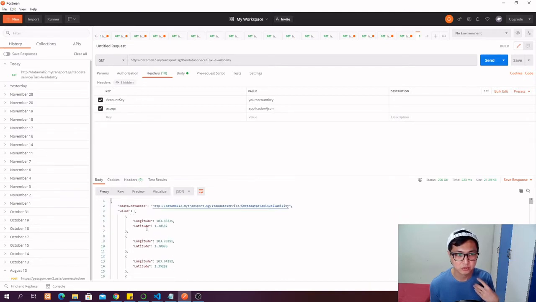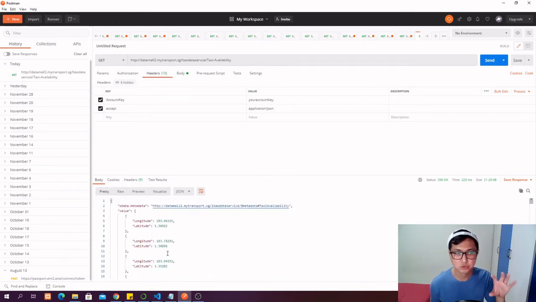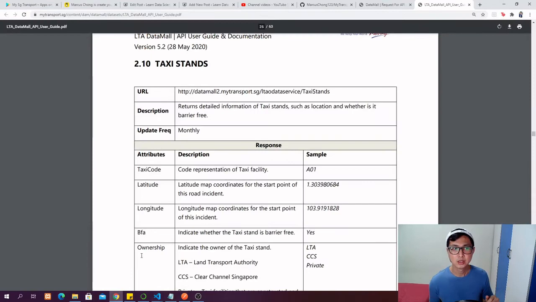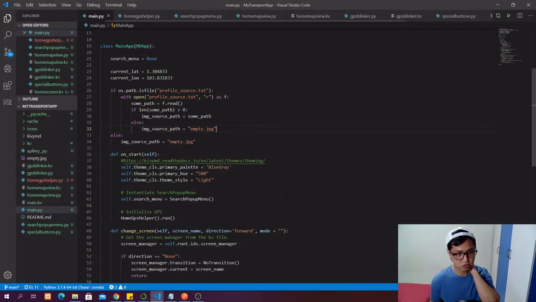So see the value of each taxi. So this is the information that we need. Then we will do some transformation of this information into something that we need. So I'm going to show you how we can do that later. So yeah, download Postman, do it to make sure you are able to get it. Alright, come back to our code. We actually have a lot of code to be covered today.